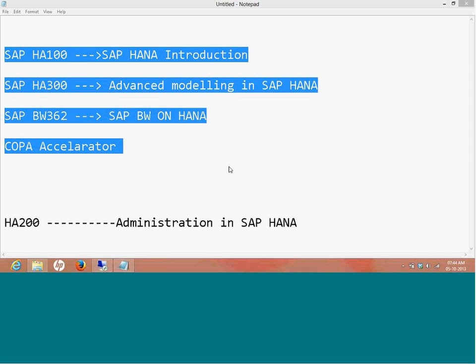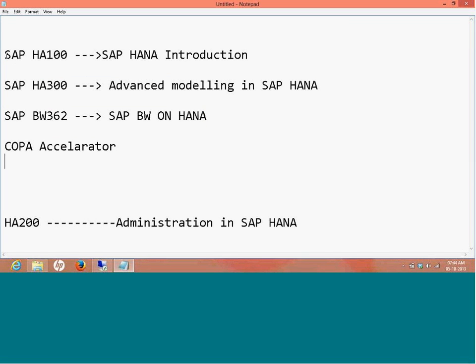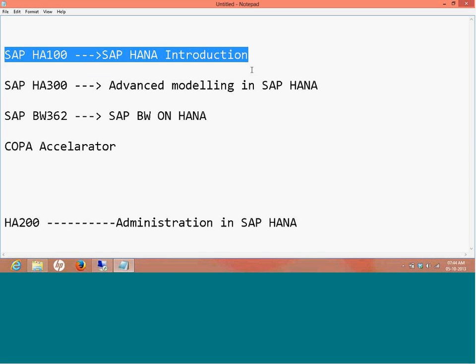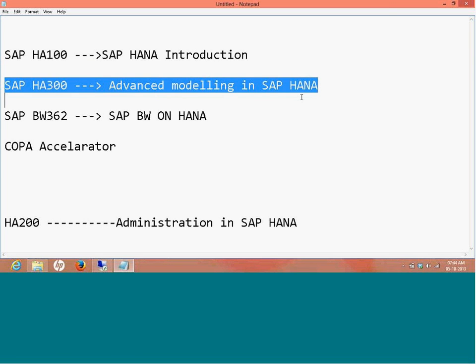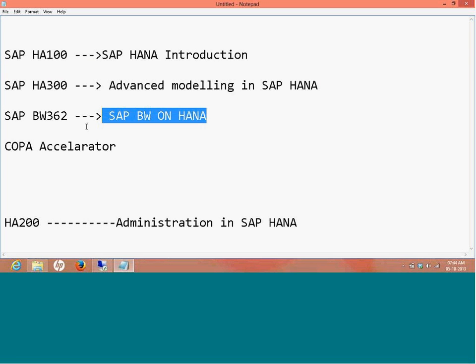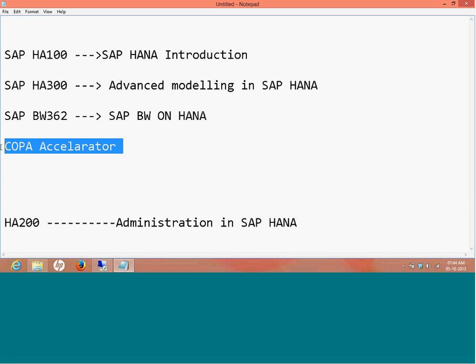We are not getting into anything related to the functional side. Here we'll talk about what is HANA, what is the main purpose of HANA, how data warehousing will work. Then you will go for complex modeling in HANA for reporting. Then BW on HANA would be purely for BW developers, but even without BW experience, I can make sure that you understand this. And the COPA Accelerator is purely for COPA reporting on ECC.